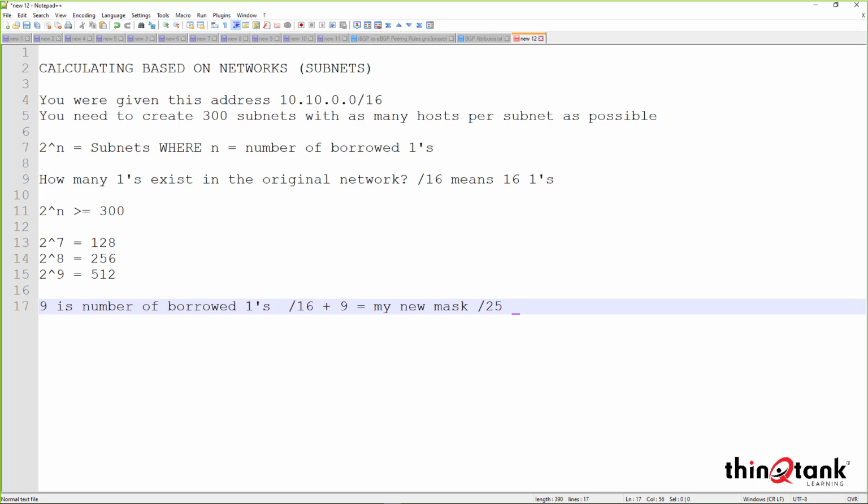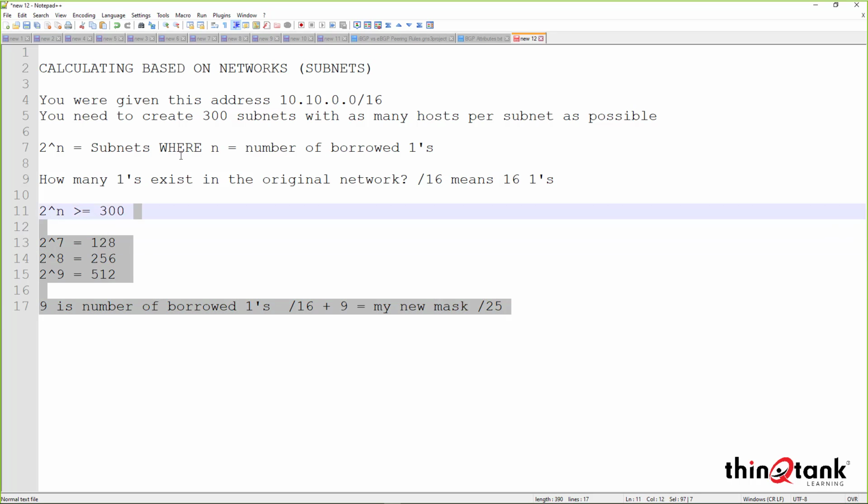This, of course, assumes that every subnet is exactly the same size. It's what we call common subnetting. We're making every single subnet the same size. I'm going to create 512 subnets by changing my mask from a slash 16 to a slash 25. We don't know what those subnets are yet. I'm going to show you how to do that calculation as part of this discussion as well. But I'm going from a slash 16 to a slash 25. Let's do a couple more examples here because I want to make sure you understand this calculation.